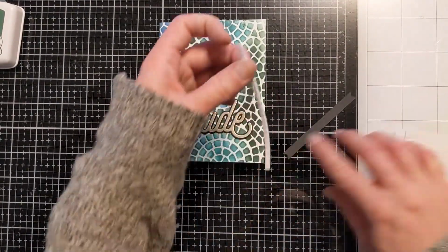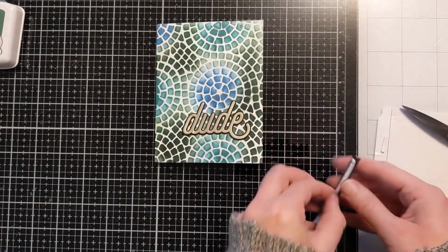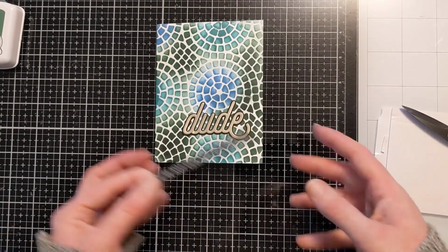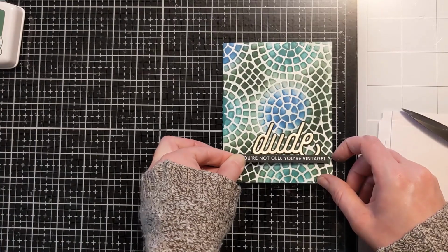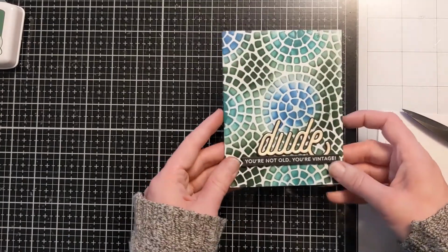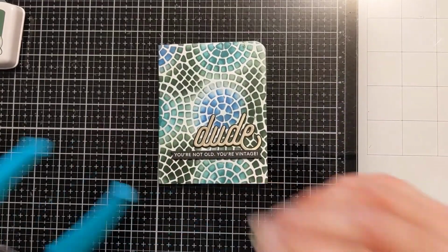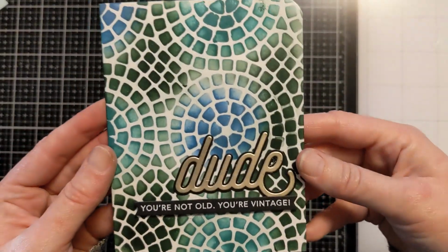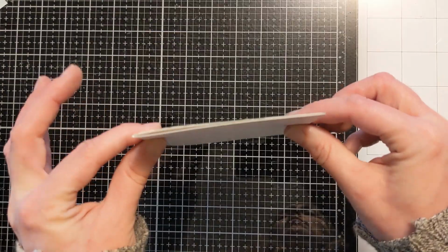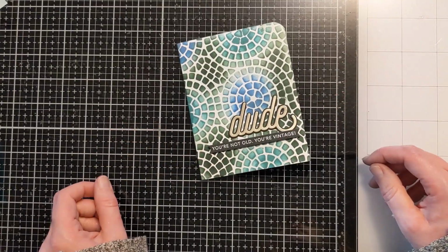So here I have a little sub-sentiment, nice and snarky, from Tailored Expressions, and I'm going to pop it up with these thin foam tape strips that I get from Amazon. And I'm basically just going to adhere it down to the card front. So it says, dude, you're not old, you're vintage. So it's fun, a little bit snarky, but I have a lot of men in my life that would be able to handle a little bit of ribbing over their age. So I rounded the one corner with my corner chopper tool, and that's going to finish the card. So super easy peasy, came together in a snap, nice and low profile. It'll be easy to ship.